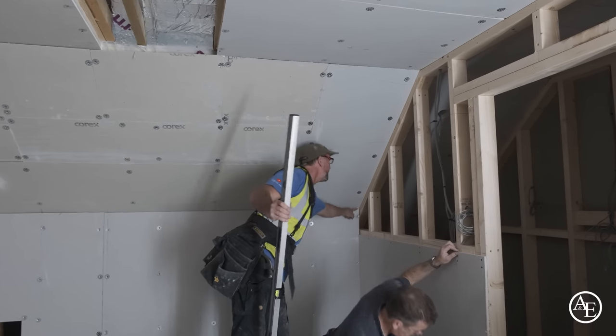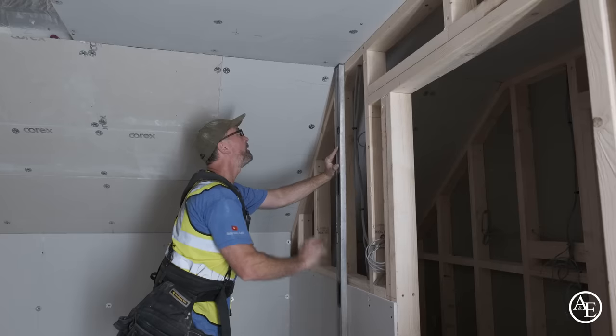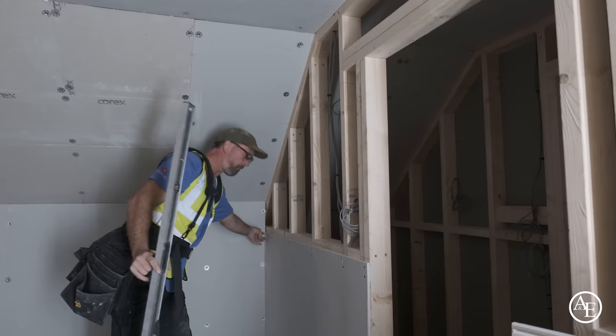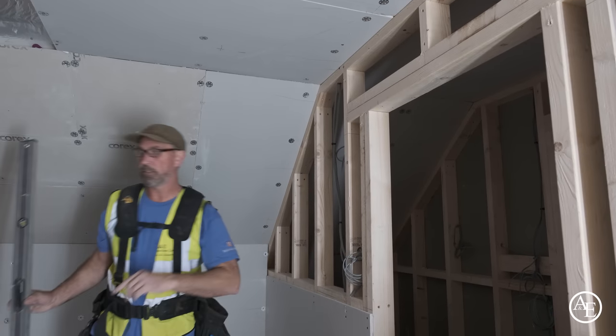I'm going to measure that, and then obviously you've got a 40 degree pitch through, but that's the strike line there. And that'll give me the point here, the strike line of the plasterboard, you see? And all I'll do is measure from this point to there, and then transfer it to the top of the board, which I'll show you now. I'm going to mark it out.